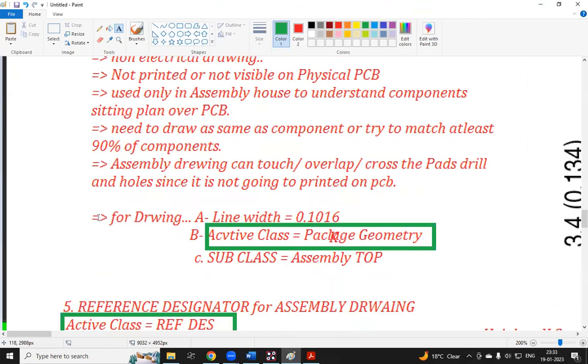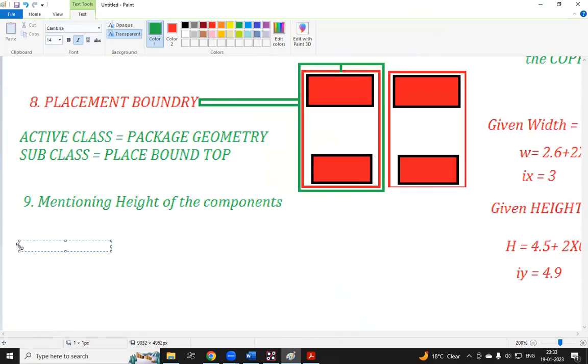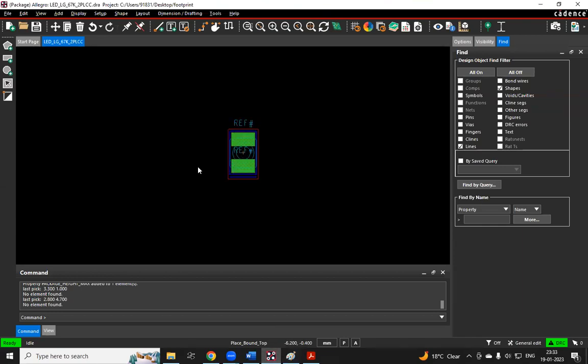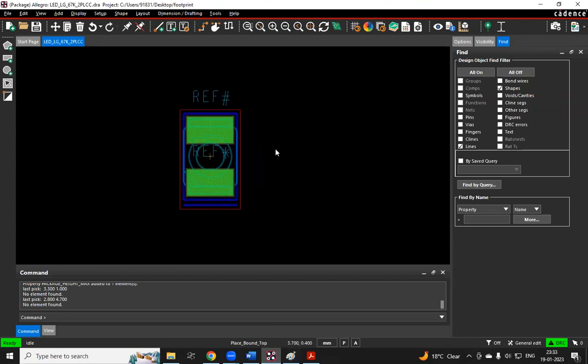Next is the 10th, 3D assignment. Okay. So 3D assignment, how to assign the 3D parts over here.